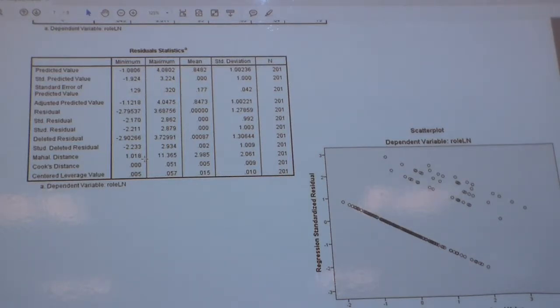But when I go through and look at my residuals, remember that in my regression analyses, my primary concern is with my residuals and not with my observed variables, right? In terms of thinking about linearity, homoscedasticity, equality of variability, or equal variance, right? Assumptions. My concern is making sure that these residuals are normally distributed, that I don't have nonlinearities in my residuals, and that I don't have heteroscedasticity in my residuals, right?